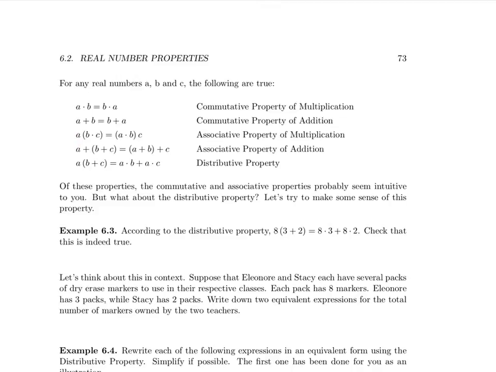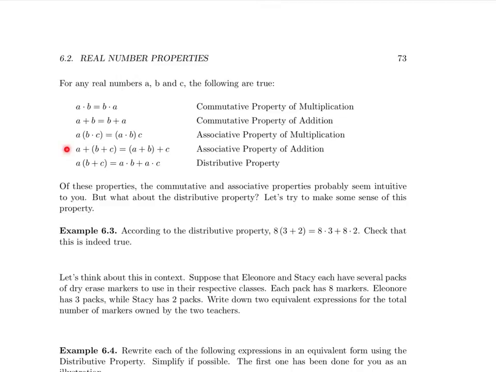The associative property says that you could also calculate this product by taking a and b and multiplying them together first, and then taking your answer and multiplying by c. In general terms, the associative property of multiplication says that whenever you've got 3 numbers and you're multiplying them, you can choose any 2 of them and multiply them together first, and then multiply your answer by the third number.